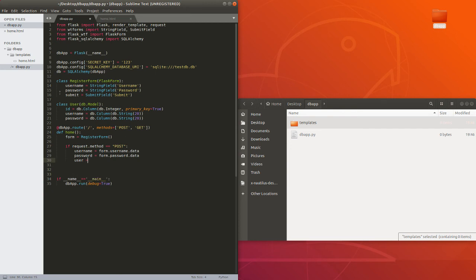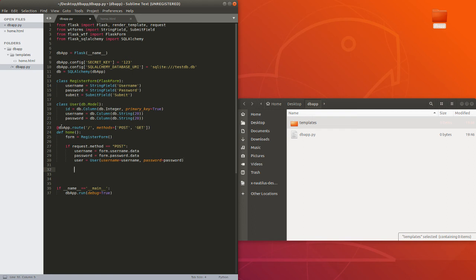So this user model, which we defined up here, we're going to create an instance of that. So this does need to be capitalized. And we're going to create it using keyword arguments. So username is going to be equal to this username value, and password is going to be equal to this password value. So username is equal to username, and password is equal to password.